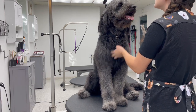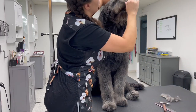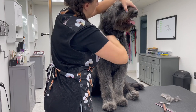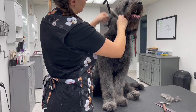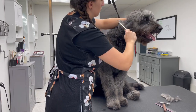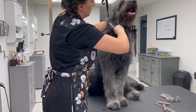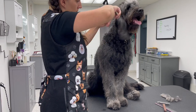It's a metal comb, and actually this particular one, I weave a rubber band through the teeth of the comb, and the rubber band just helps to grab the coat. So instead of just the metal teeth, there's a rubber band that helps grab that undercoat and pull it out. You can see right here where I'm pulling pretty hard. It's not that it's hurting her by any means.